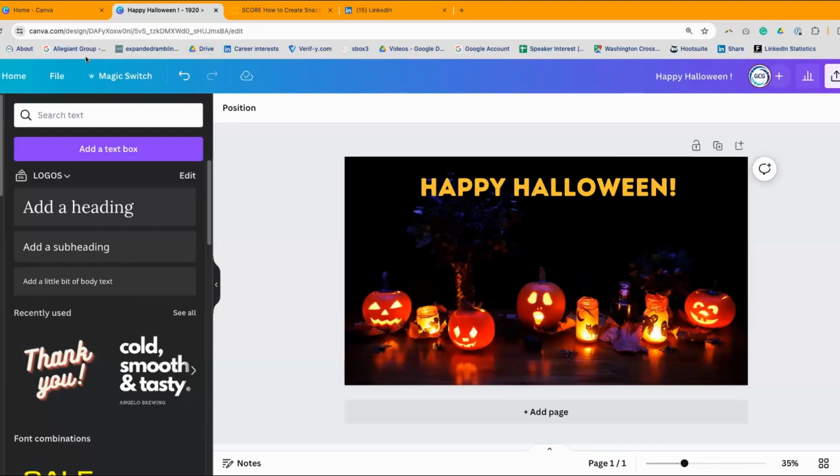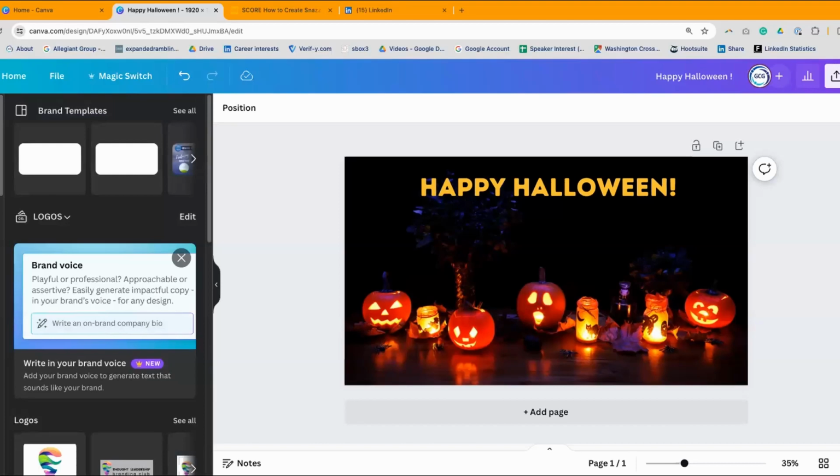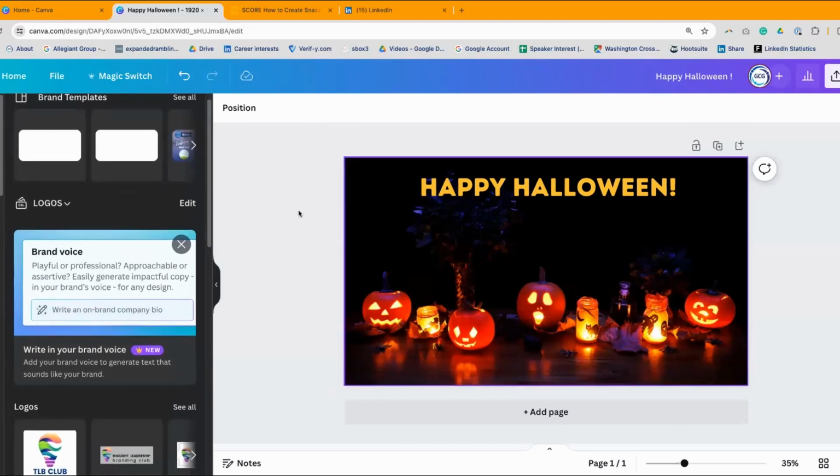Now, over on the left is a box that says brand. So you can add your branding logos and your branding colors and your hex colors and put that on Canva.